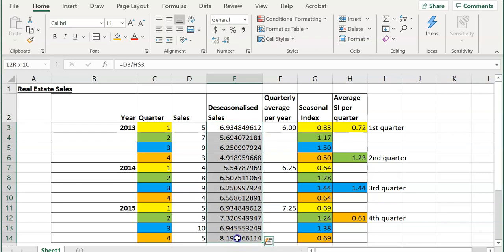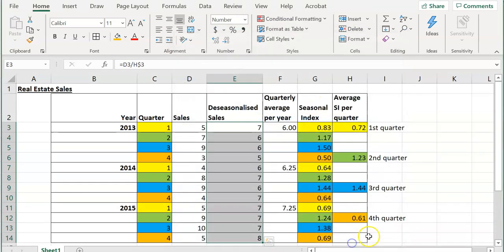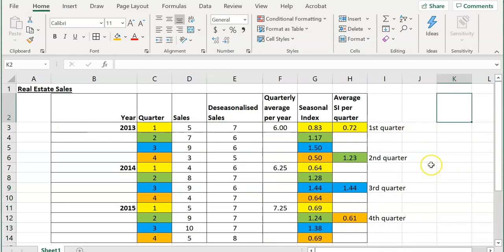So to do that, I would right click, format cells, and get rid of those decimal places. So we've got counts of deseasonalized sales now. Just note though, if you have continuous data, so say you're measuring quantities over time, you would leave the deseasonalized data in decimal place form.